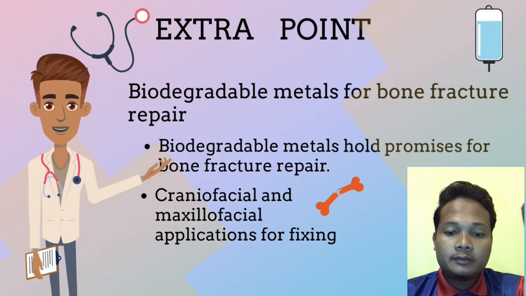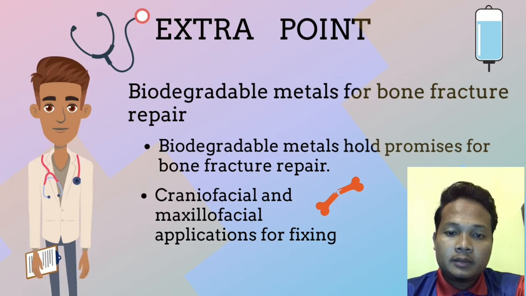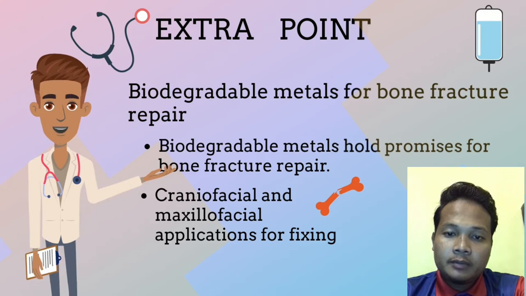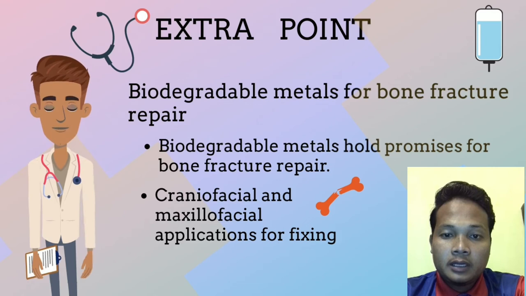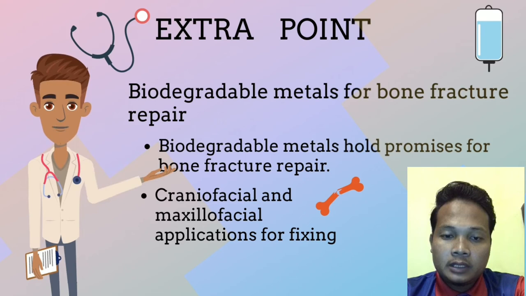Today I will present the extra point, the metallic implant material. Metal implants have been used in a variety of ways. For implant metals, biocompatibility is a major concern since they can deteriorate in the hostile bodily environment. An example of a metal implant is the permanent metallic implant, the most often utilized bioinert metal for fracture fixation, angioplasty and bone remodeling, or surgical stainless steel.